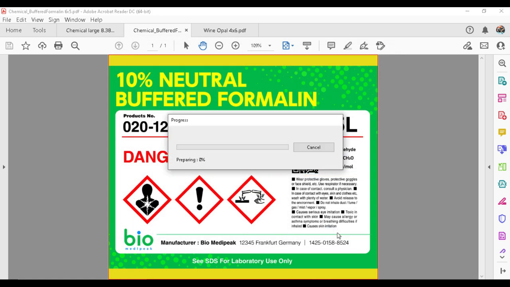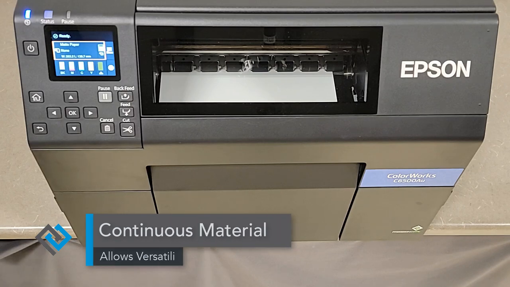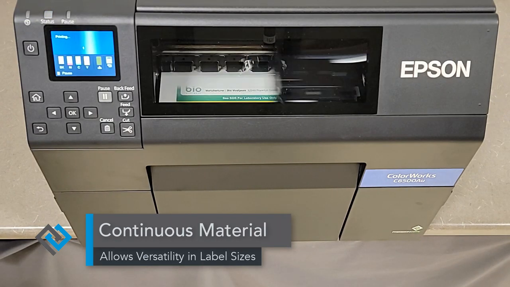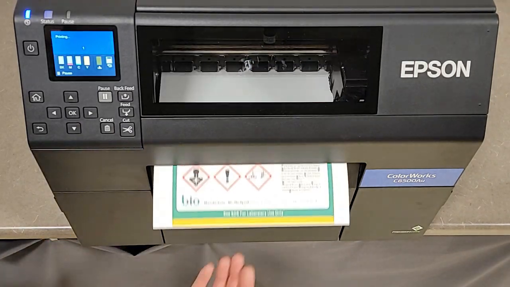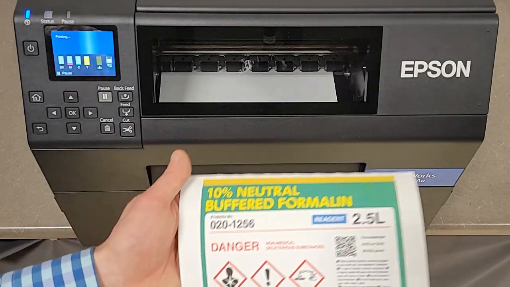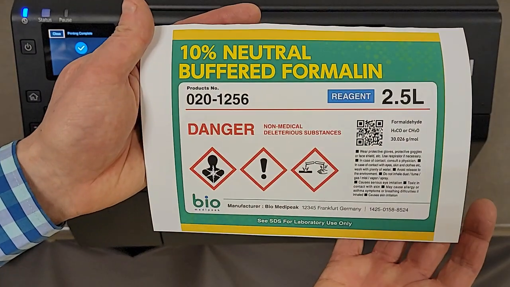Once you print this one, you can now see with that same eight inch continuous roll of material, you have versatility to print a variety of sizes of labels and the machine will cut it to size. So once again, the detail doesn't have to be great for a chemical label. And it looks very nice.